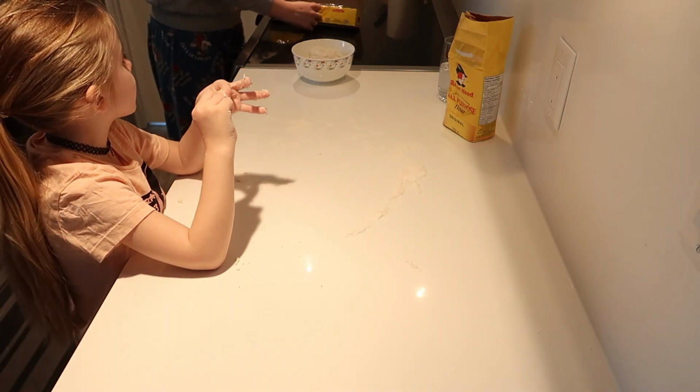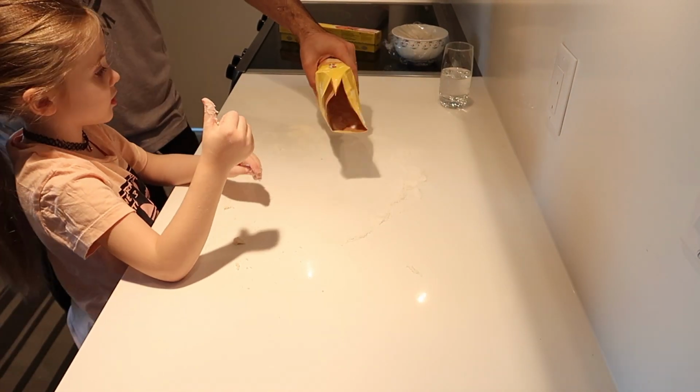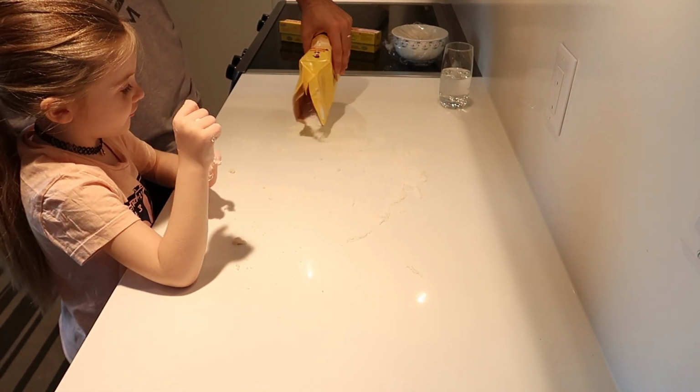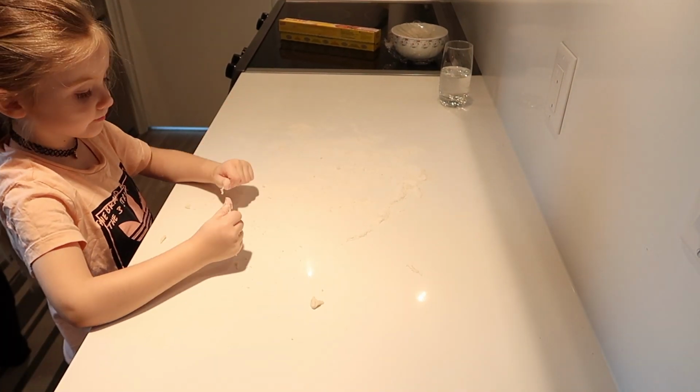Yeah, you're gonna make another one while this one is setting. Gonna make another one, okay? Yes. One second. Ooh, flowery. This is gonna be flowery.